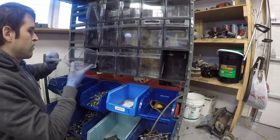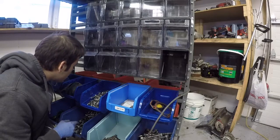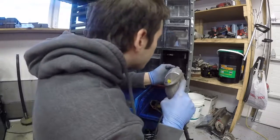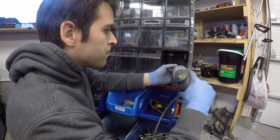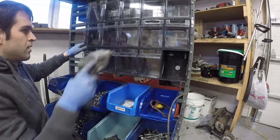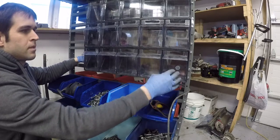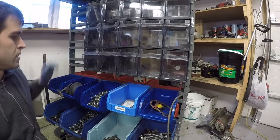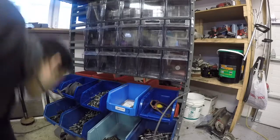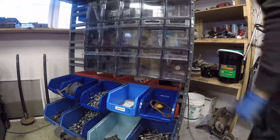See if this even works. See if the bin still goes in and closes. Oh yeah. It touches, but oh well. Not a big deal. I can live with that. If I was really concerned about it, I could put the bolt in the lathe and take the head down, but I'm obviously not very concerned about it. Still closes. All right. Now I have a whole bunch of bins that I can use to put more junk in.